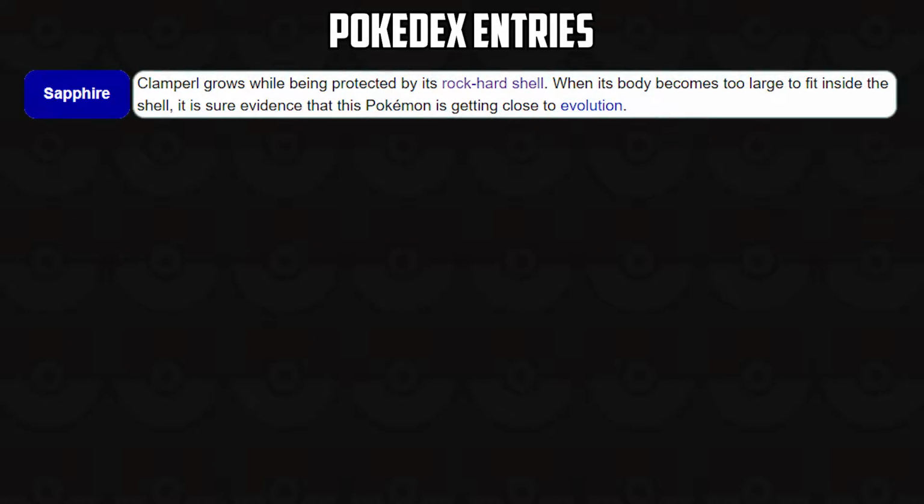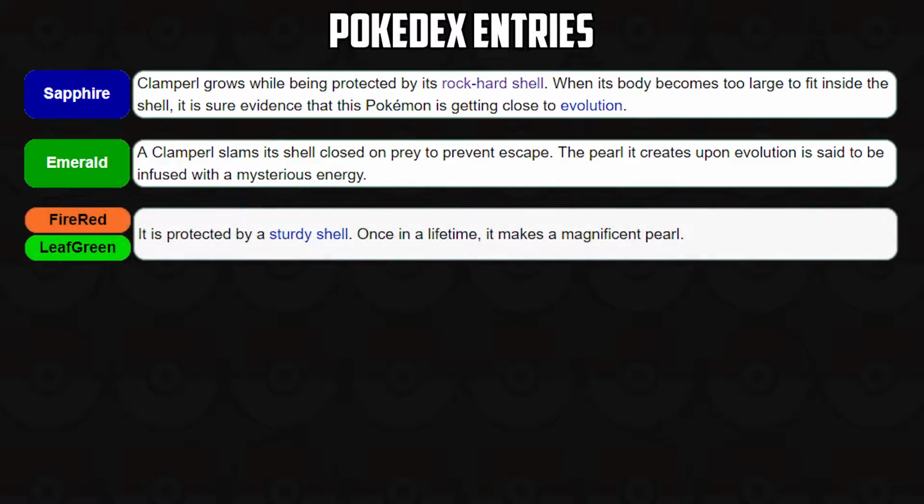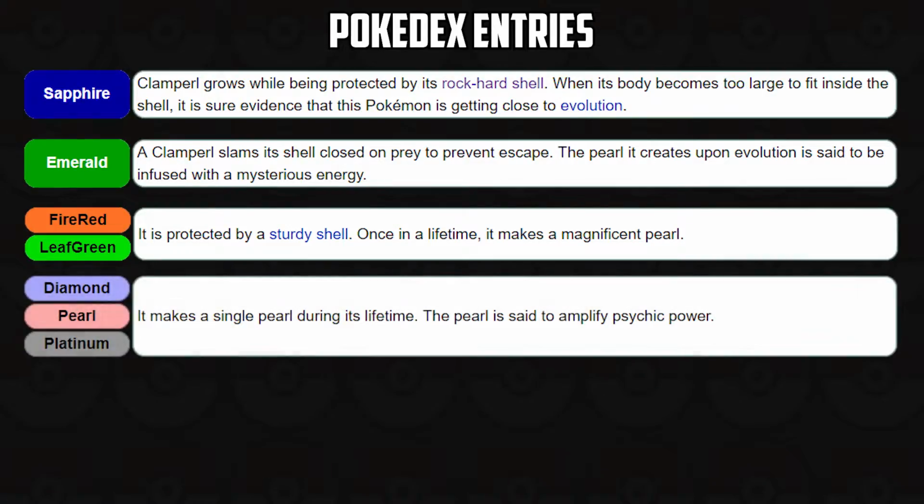Now for some Pokédex entries. Most of these talk about the sturdiness of Clamperl's shell, how it uses its shell to catch prey, and how it can only make one pearl in its lifetime. The only one that stuck out to me was the Gen 4 entry. It reads, "It makes a single pearl during its lifetime. The pearl is said to amplify psychic power." We'll be coming back to the second sentence later.